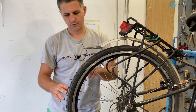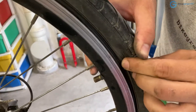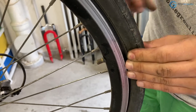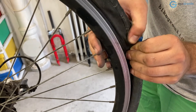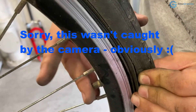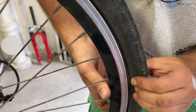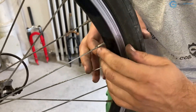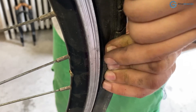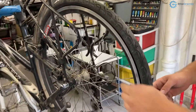I've noticed another thing. From this side you can see the valve — the tube is getting squashed by the tire. When mounting a new tire, this is a common mistake: near the valve the tube is a bit wider and often gets stuck like this. You need to fix this by pressing the valve inward to push the tube inside and get it beneath the tire bead. Now it's looking better — the tube is hidden beneath the tire bead and no longer being pinched. That's one problem solved, but we still have the wheel trueness issue.